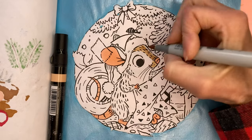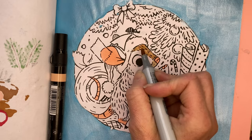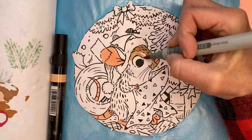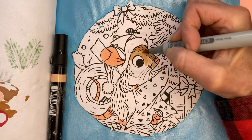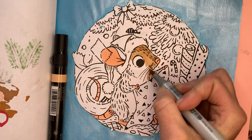This is the refilled Copic marker, 100% better than yesterday when it was drying out quite a bit.